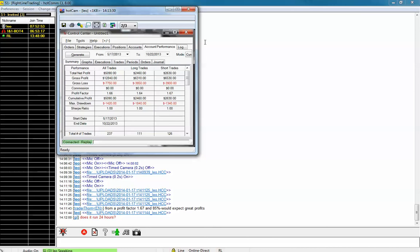And I am absolutely sure that when this is run in real time at normal speed, and we eliminate the massive slippage we're getting at 500 speed, this is going to make a lot more money. But you can imagine that if at 500 speed, with all this slippage, you're still making $5,090 in about, what is it, a 7-week period, Leo? About an 8-week period, I mean, you may be able to double that. I just don't really know how much slippage we're getting, but the slippage is enormous.